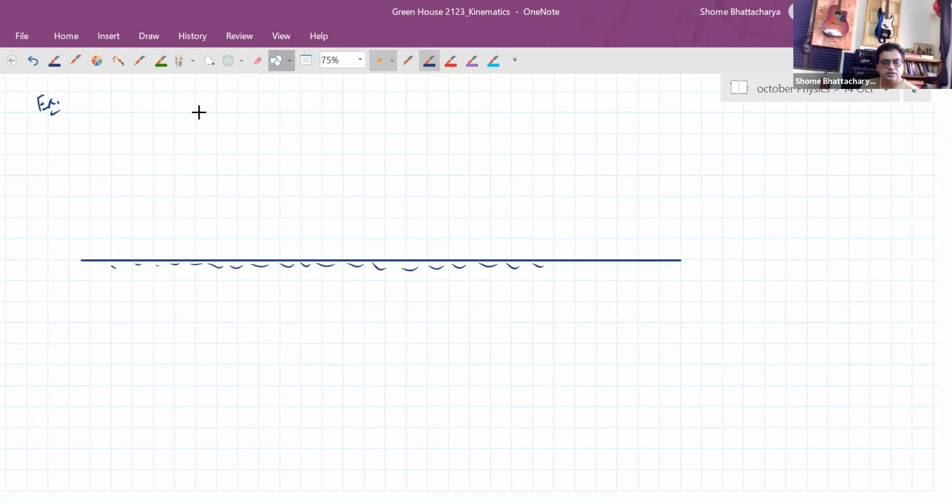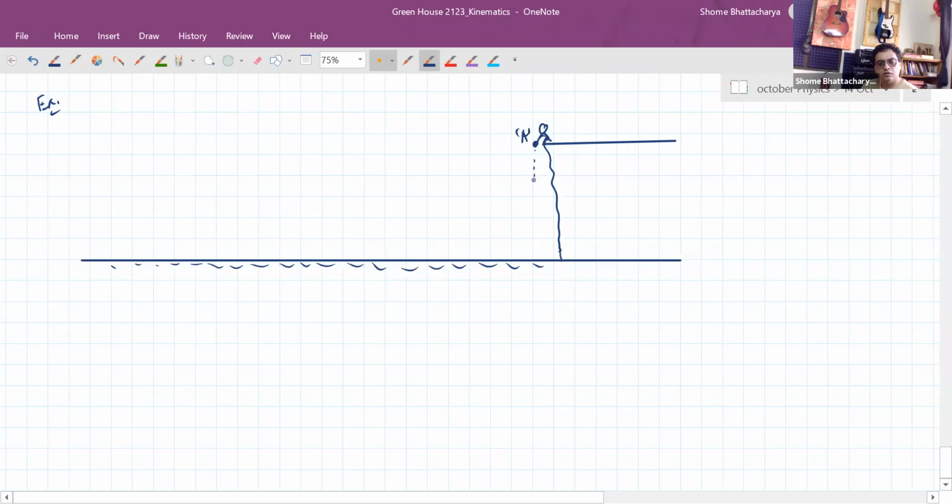Okay. So let's start with this kind of an example. What we are having now is that one object starts in free fall. So this guy drops a ball A at time t equal to 0. And simultaneously another person here throws another ball B, let's say, with a velocity like this at an angle theta to the horizontal. Such that the vertical displacement between them initially is h, and the horizontal displacement between them is d.